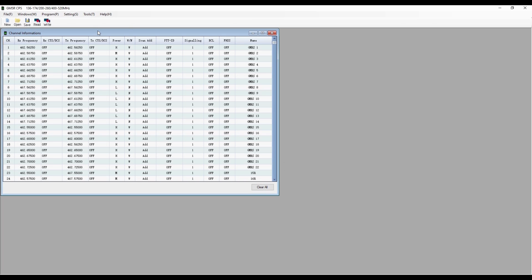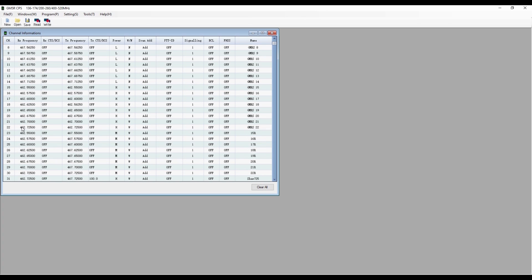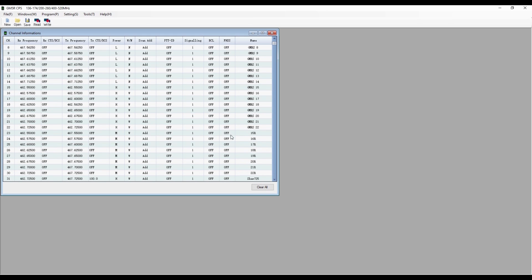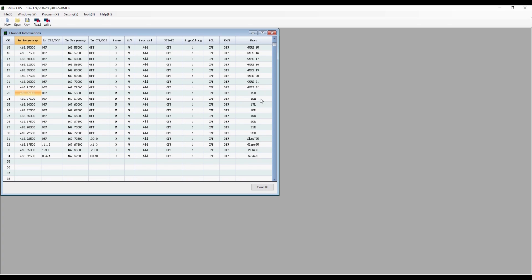So I've done some programming in this before, and so you can see what I've done. Here are all of the GMRS channels, 1 through 22 are the standard channels. You can see here they've got the low and narrow for the interstitial channels. And then I went through and gave them names. I don't speak frequency very well, and so I want some names to show up on the screen. And then when you get down here into the standard repeater channels, I labeled 15R, 16R to correspond with the GMRS output frequency they're going to have here in the GMRS settings up here.